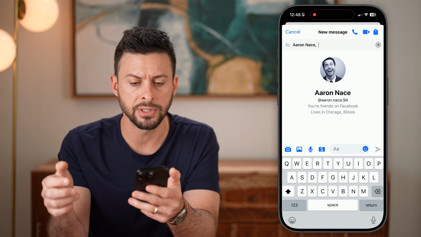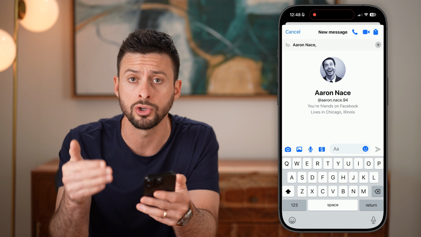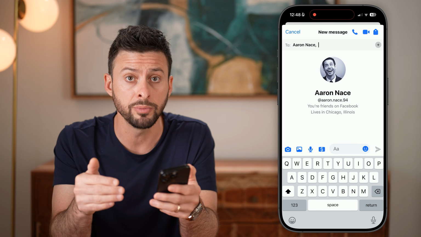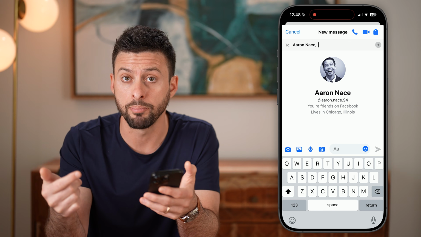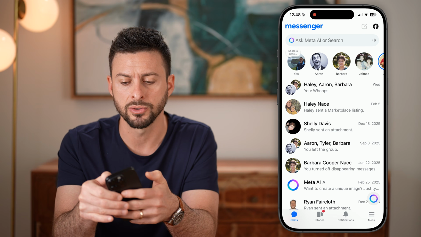However, if you tap on somebody's name, you'll be able to see it immediately pops into a message to them. It doesn't give you the ability to add it as a group chat. You need to specifically tap on the Create a Group Chat button to be able to do this. So let's hit cancel and tap on the pencil and paper.